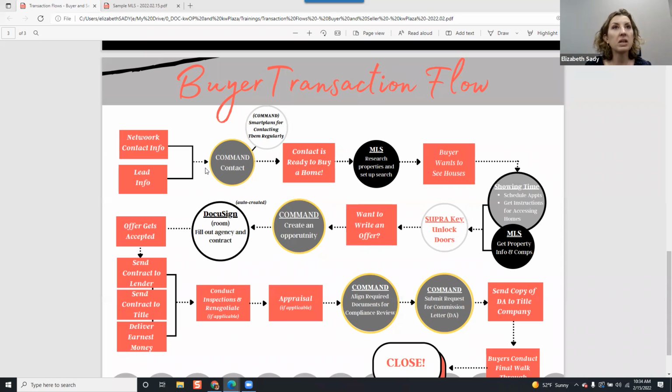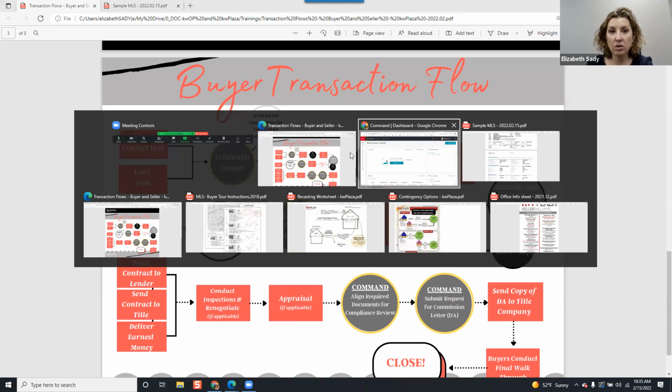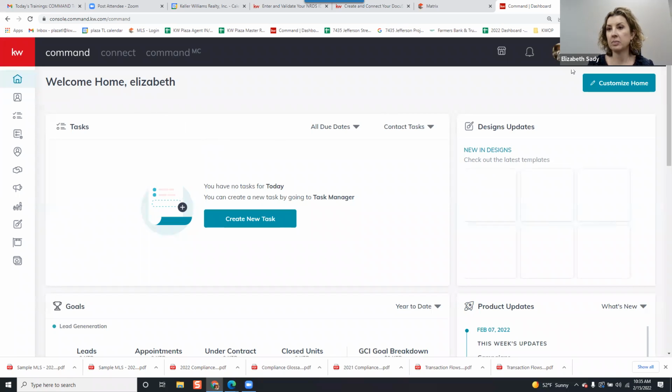Command is going to be the gray with the yellow each time. Does anyone else need a handout if they would want to take notes on? Are we all good? We're good? Okay, perfect. And then guys, I emailed that out this morning, Craig, Connor, and Jay, if you want to follow along. So we're going to go into Command. Hopefully everybody here knows how to sign into Command. Yes? Excellent. Okay, so we're going to sign into Command.